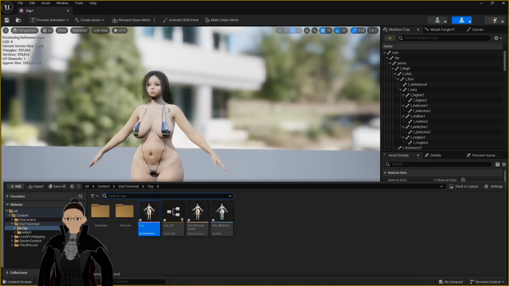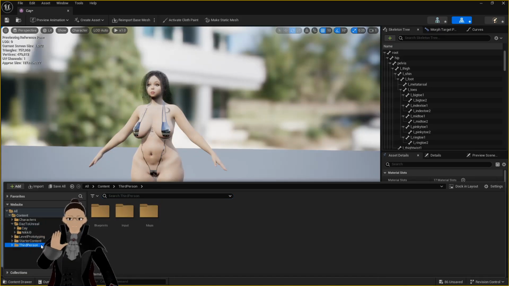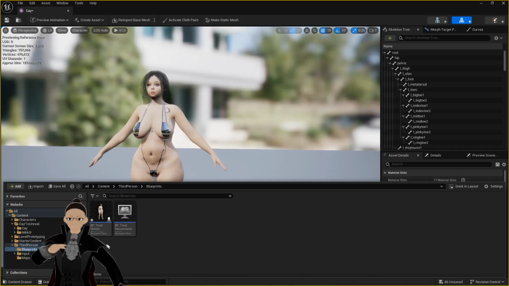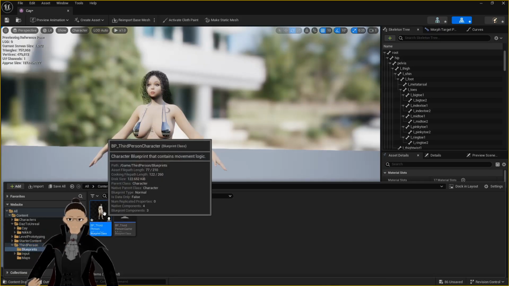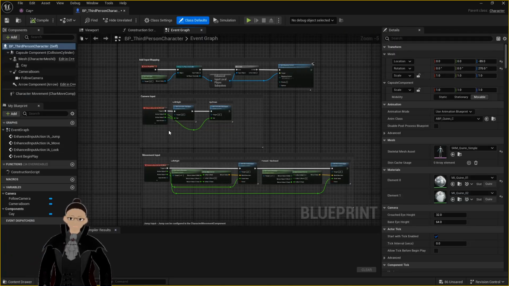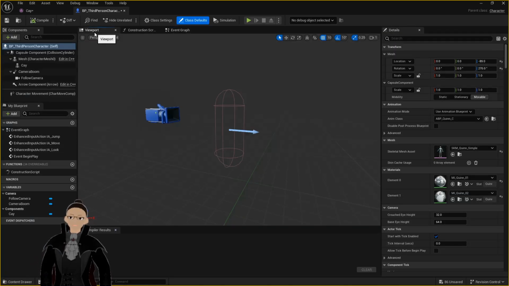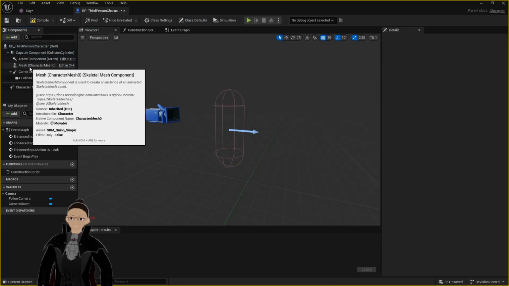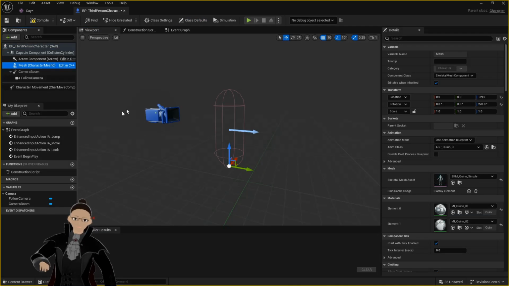the content drawer. Inside here, in order to actually make the Unreal systems work, we have to install the third person, or if you just start from scratch with a new project, you're going to use third person. And then we go into blueprints, and we go into third person blueprint. Now I kind of set this up earlier, I guess it auto-saved. So in viewport, we go to, let me delete that, because that's kind of the process of how this works.